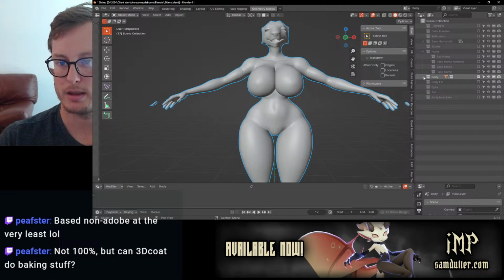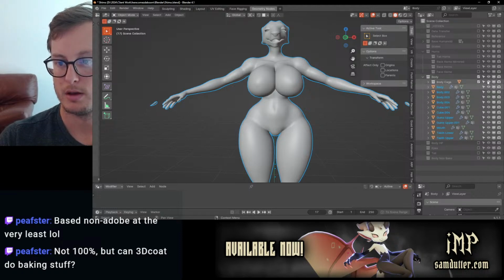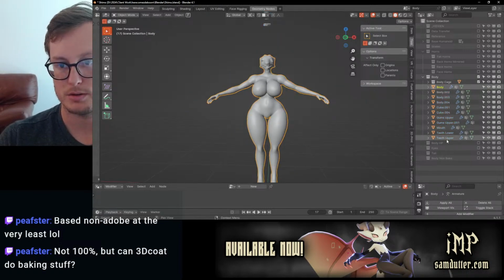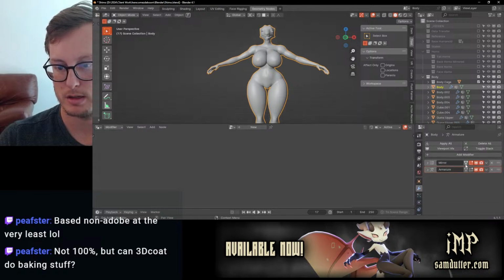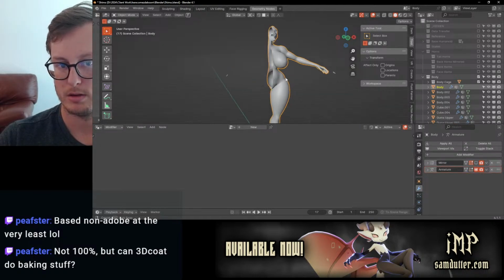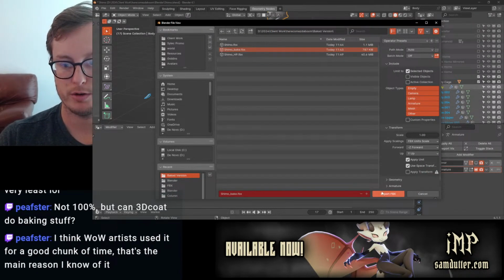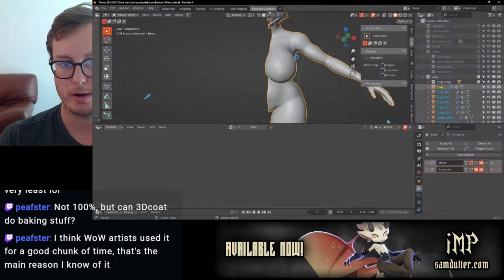And for the body and the cage, ooh, I don't think I had actually included it because I had that checked. Oh, and then we also have the mirror on the body. That one, okay, that should be good. Bake version, export. All right.